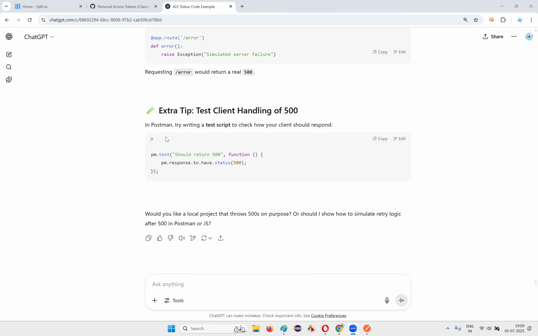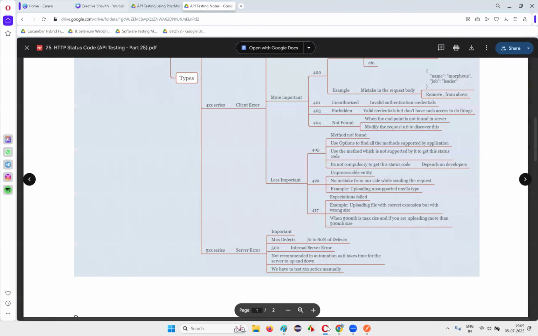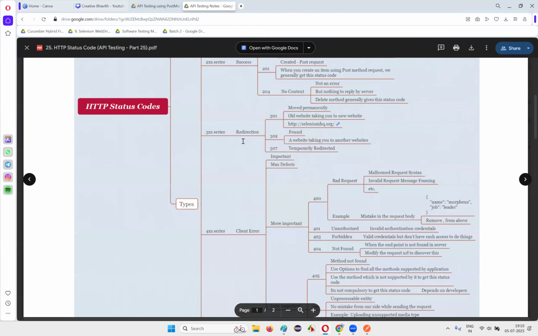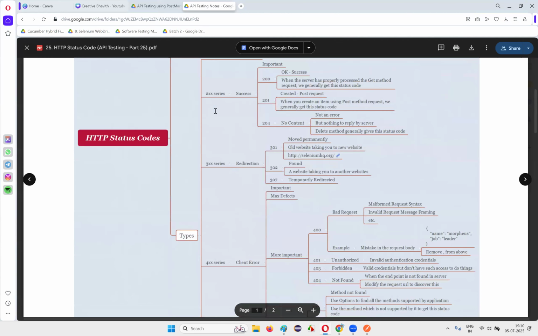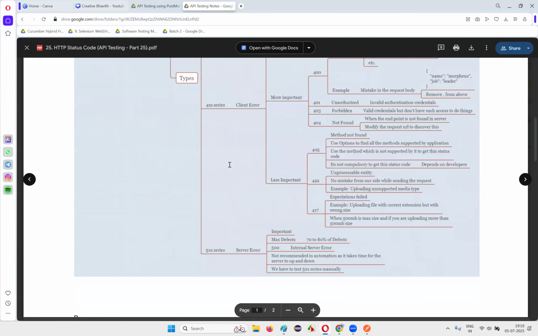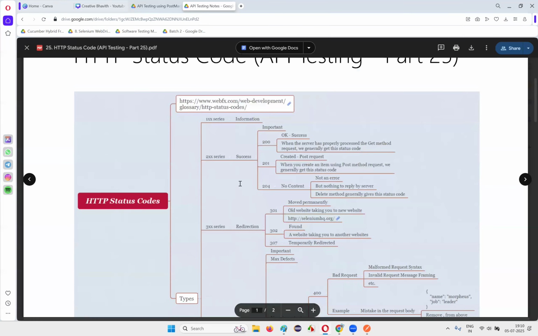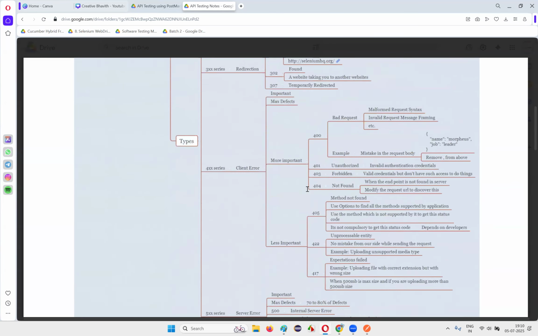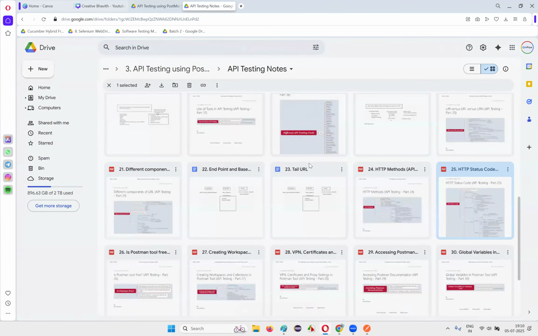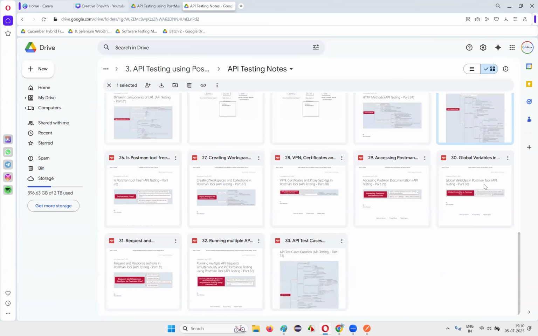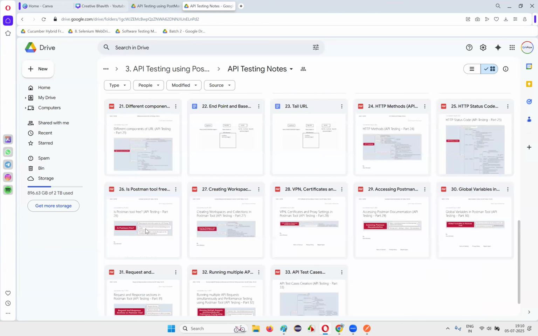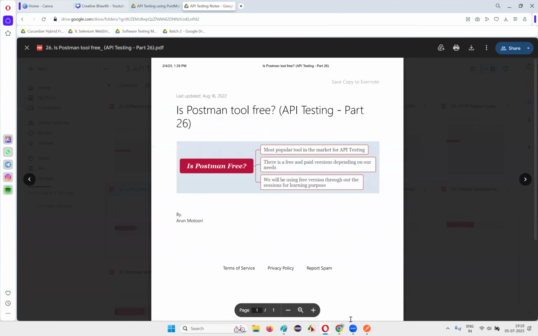Okay. Fine then. So we are done with the HTTP status codes. Having some knowledge about these different HTTP status codes to this extent is very important, guys, because with this knowledge only you can perform the API testing properly. Now let's move on to the next topics. This one is already covered for you, I don't have to cover it again.